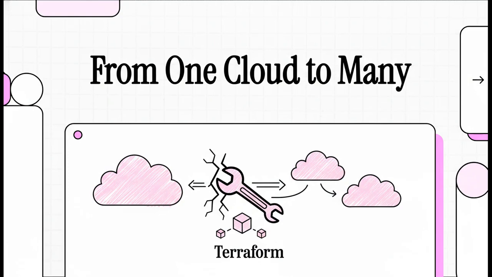All right, let's talk about something I bet a lot of you have run into. You get really good with one cloud provider. You know all their tools inside and out, and then boom, the project changes. Now you need to pull in a service from a different cloud. It can feel like hitting a brick wall. Today, we're going to talk about how to smash through that wall with an awesome tool called Terraform.